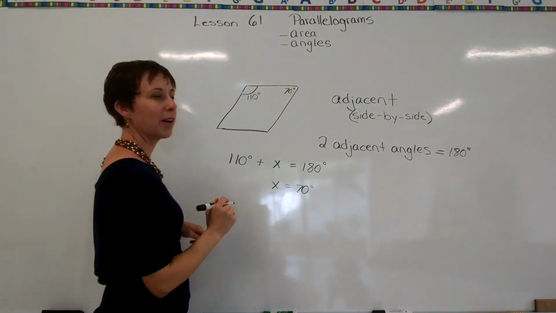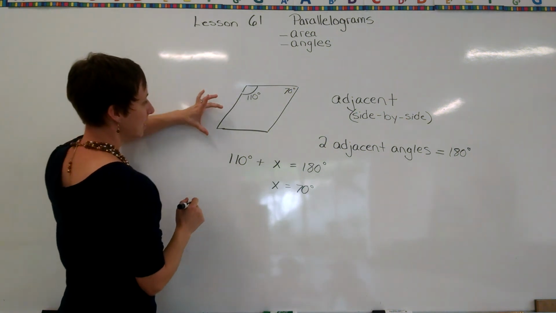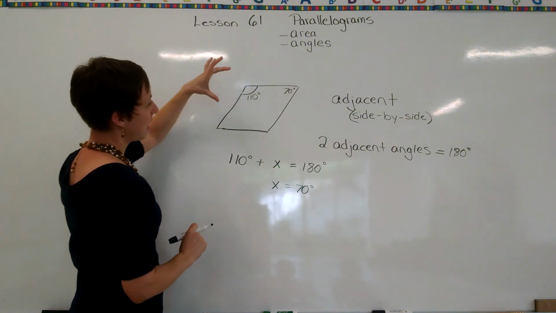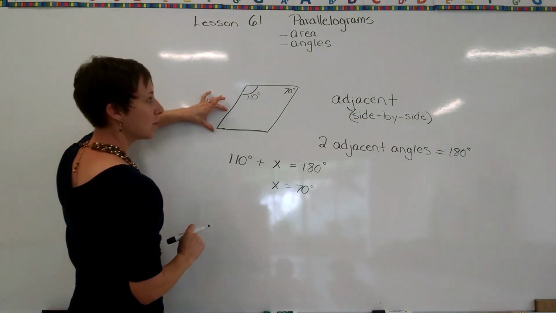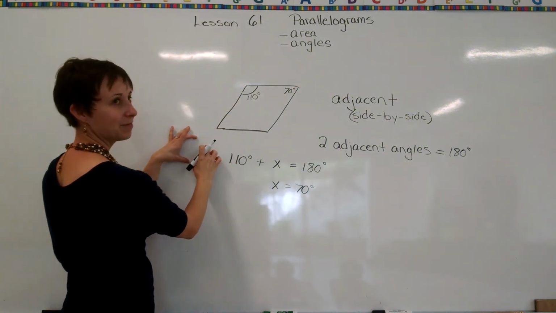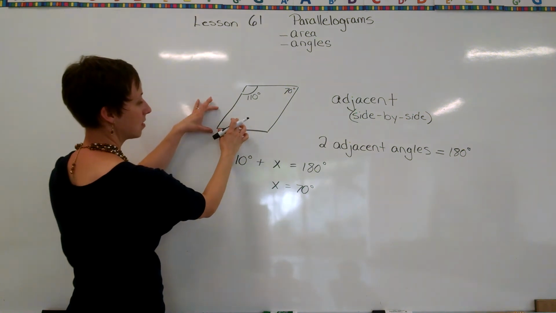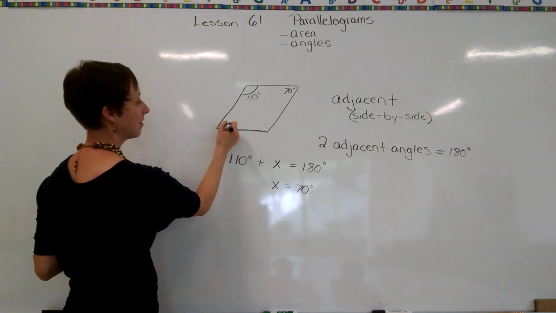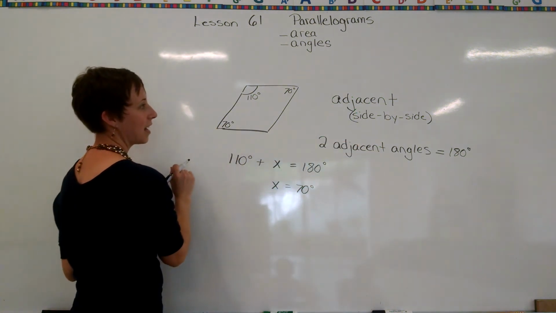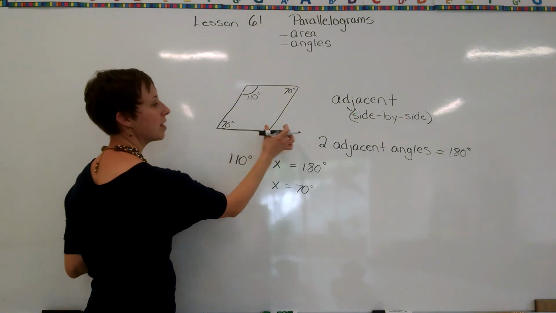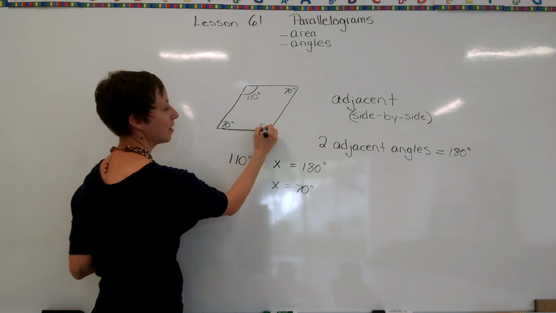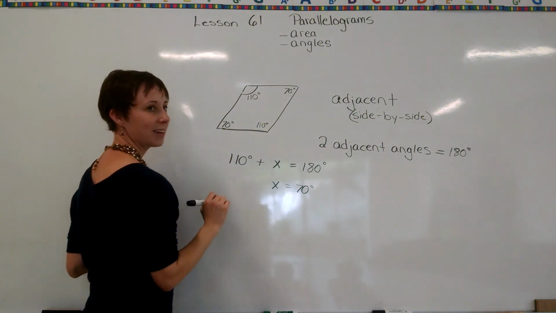Let's solve the other angles while we're here. If this angle is adjacent to this angle, then the same rule applies. If this one is 110, this angle must be some other number, where 110 plus this would be 180. 110 plus, well, we just found that, 70 equals 180. Now let's use that same rule to find this last angle. 70 plus what would be 180? Well, we know that 70 plus 110 degrees equals 180.